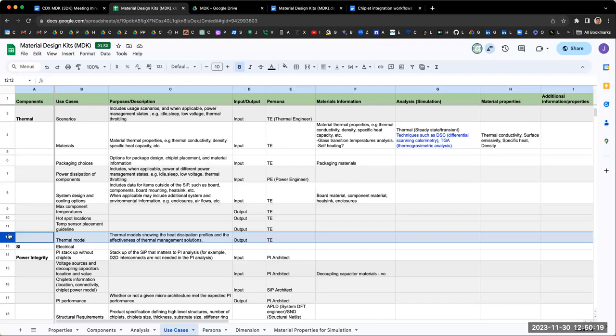So are we saying, do we need material information in this model for the heat dissipation? You mentioned, I think, were you talking about just the extraction pieces?